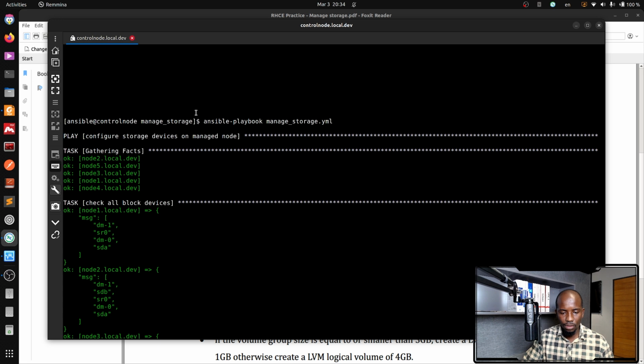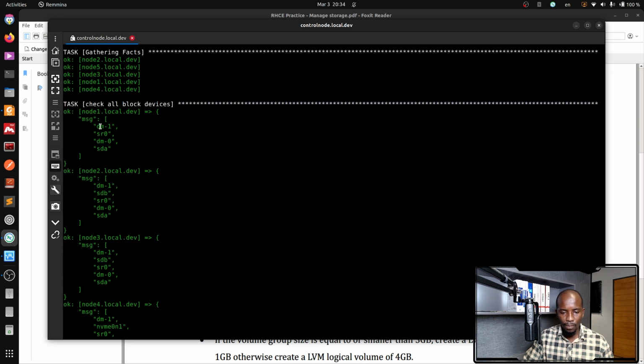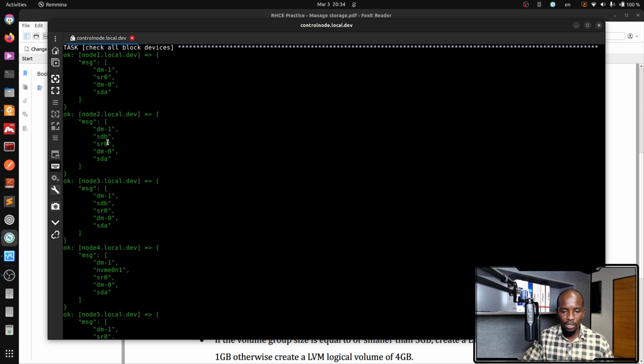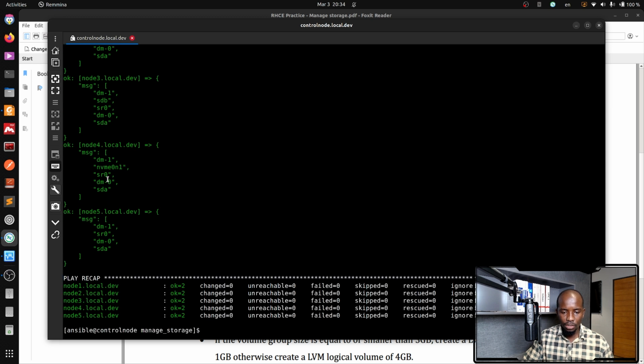As you can see, on the third node we have DM1, SR0, DM0, SDA1 and SDA. On the second one, we have DM, SDA, SDB. And here on the fourth one, as you can see, we have an NVMe type disk.